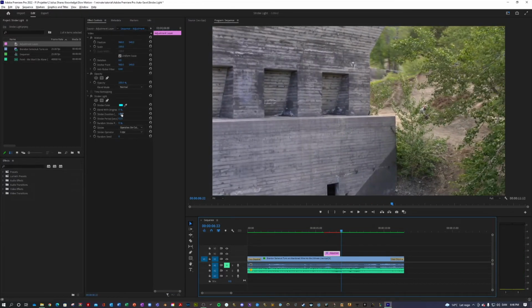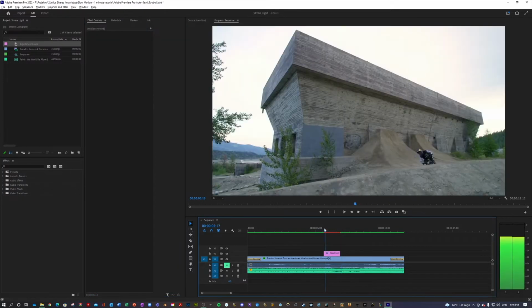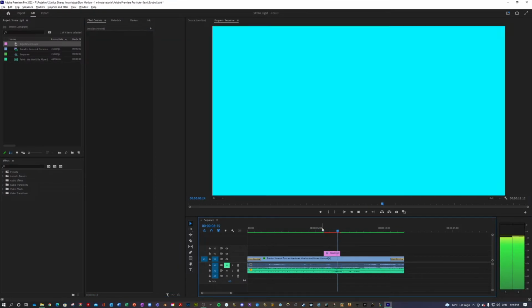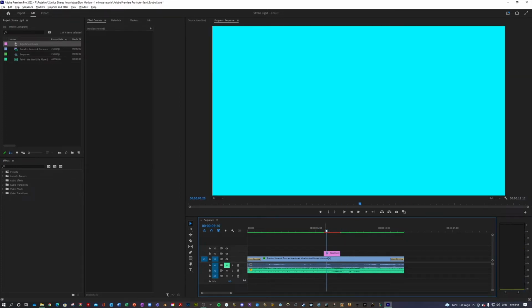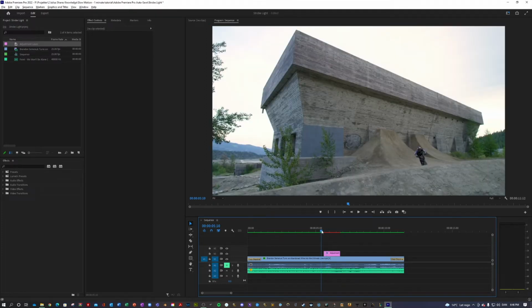Still too slow. 0.04, 0.08. Yep, and I think we have the flickering for the transition. But now I just want to line it up with the music.